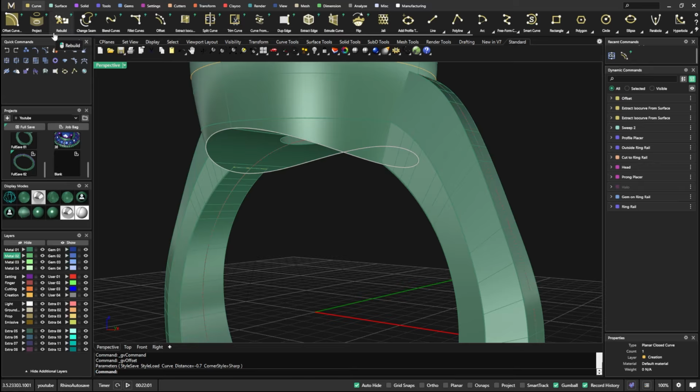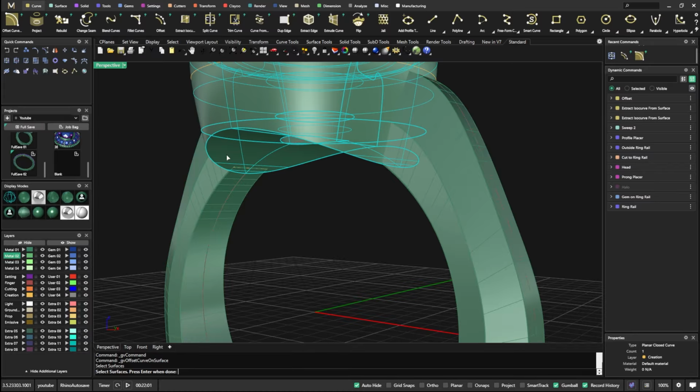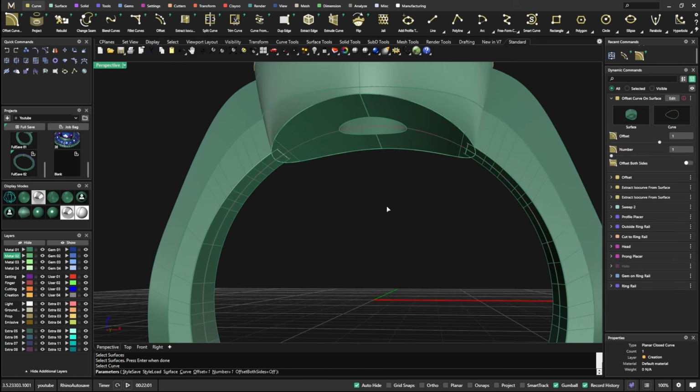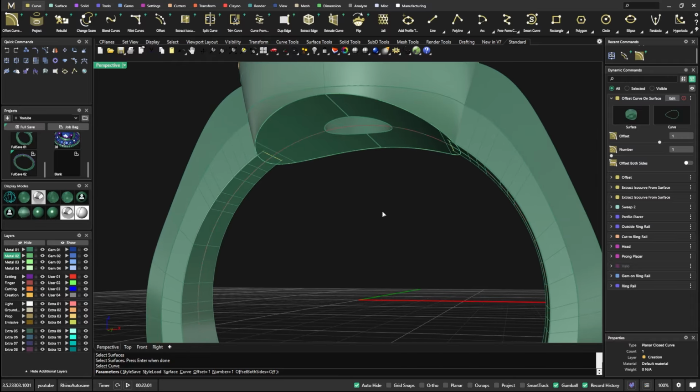and we can do the same thing. We can offset that curve on a surface. So select our surface, which will be this one. Right click, select our curve, which will be this curve. And now I can offset it on our curve. I can't really see it right now. There it is. Okay, so we want to take it to about a 0.7. Let me see if I can. There we go.